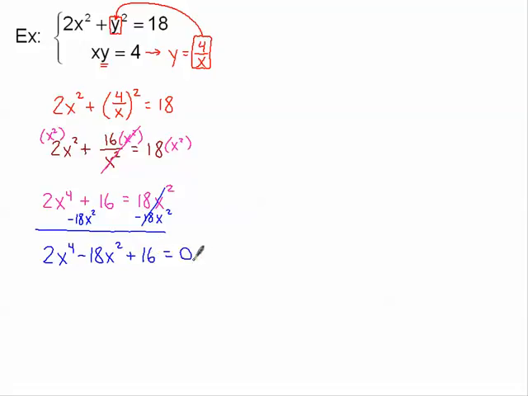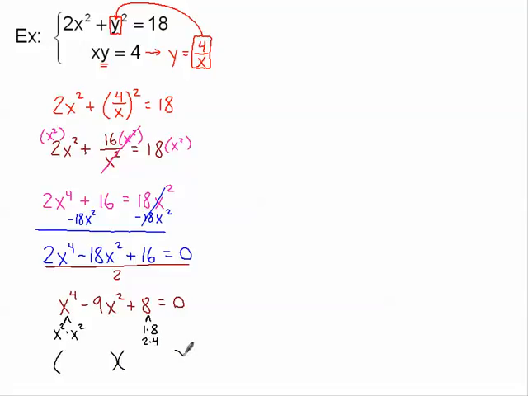And as I said those numbers, something occurred to me. They're all even. I could just divide everything in half just to make my numbers a little bit easier. So I'm going to do that. 1x to the fourth minus 9x squared plus 8 is equal to 0. Okay, I'm going to factor now. I know there's a couple options, but in order to get the same two things to multiply to give x to the fourth, it would have to be x squared times x squared, identical things. Here I've got 1 times 8, and I've got 2 times 4. So when I'm going to factor this, I'm going to put my parentheses here. I'm going to put the x squareds in the front because that's what's going to happen there.